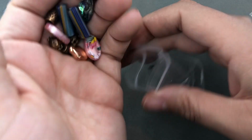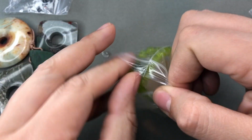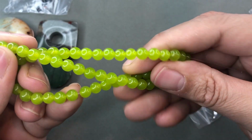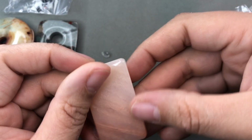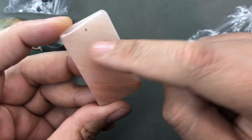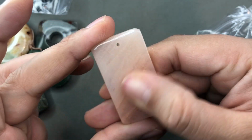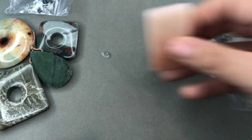That's like a cute little earring soup right there. Bead soup for earrings. These were, I think, dyed jade, maybe. I love the lime color. Don't know what the heck I'm going to use those for, but they were pretty colors. This one, I can't remember, maybe peach aventurine, but I love the gradation from light to dark, and then the bands going through. I thought this was really pretty. It reminds me of the sunsets here, and kind of like mimosas. Peach bellinis. Now I want to drink.